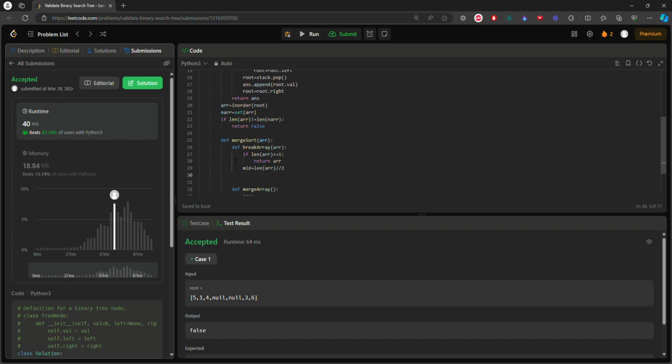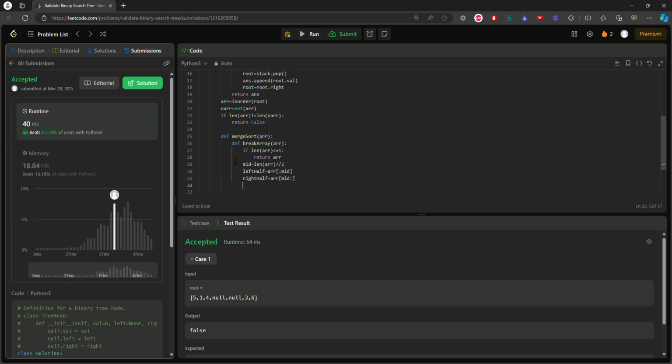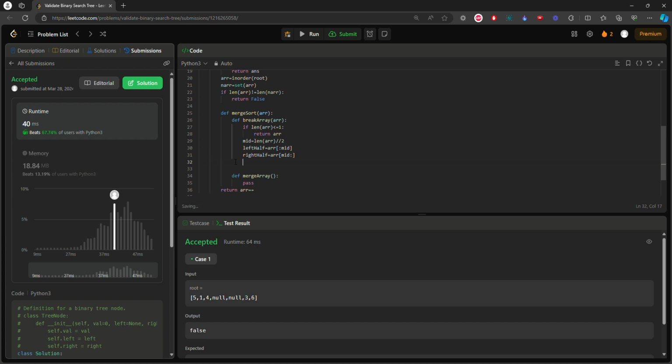and let's calculate the left half. Left half will contain all the elements from 0 to the mid position, and right half will contain the elements from mid to the end of the array. Then you have to recursively break both the arrays, and after breaking both, you have to do the comparison, and comparison and merging will be done in the merge array part.